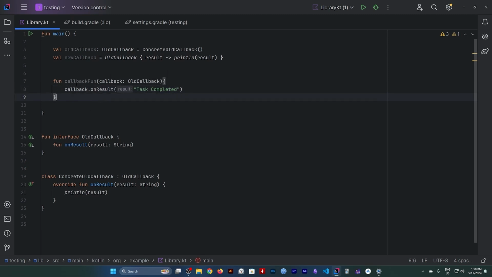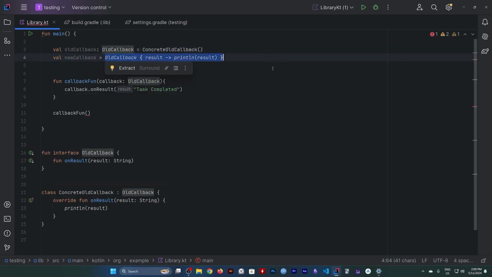Okay, this function callbackFun takes in a callback that's a functional interface, and it calls the onResult method of that interface.